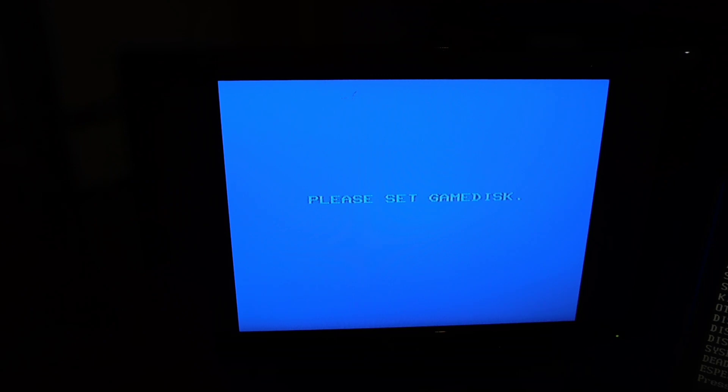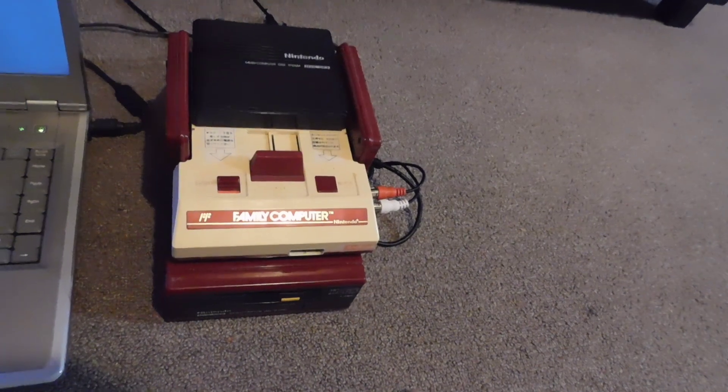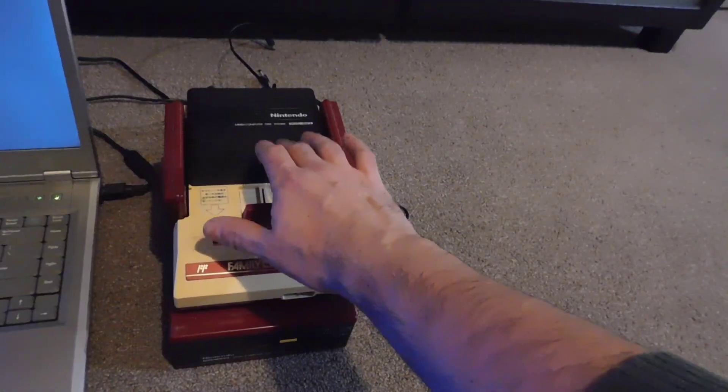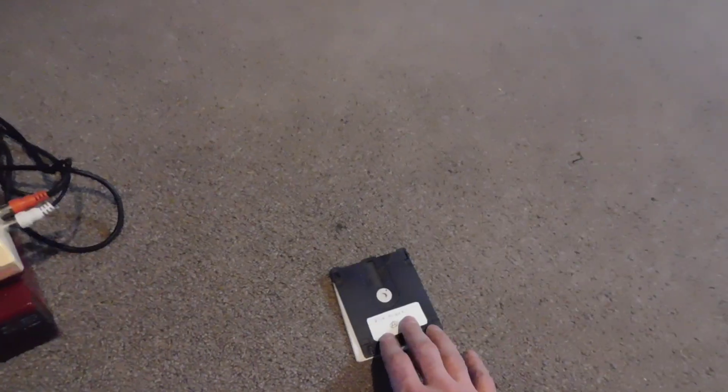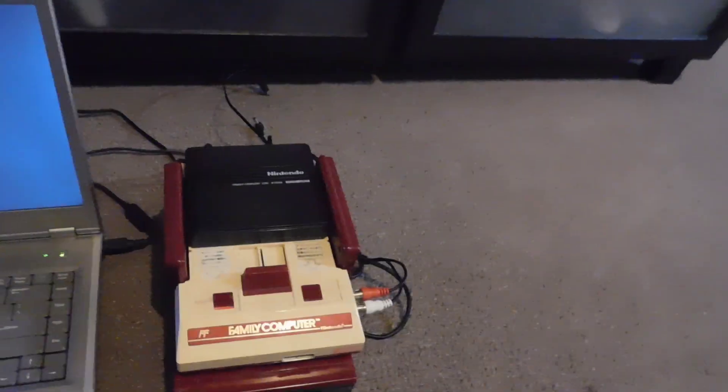Once a portion is loaded, we're going to write that portion onto the disk we're interested in. To do that, we're going to come back here and eject the Disk Keeper — its contents are now stored in the RAM, so we don't actually need it anymore, and we don't want to risk overwriting it, so we'll just leave it off to the side.